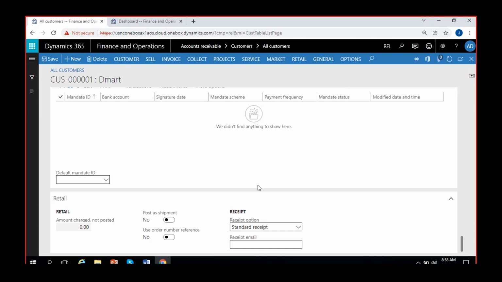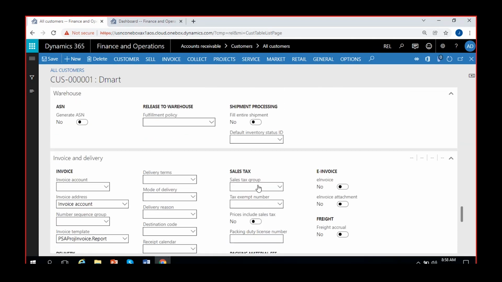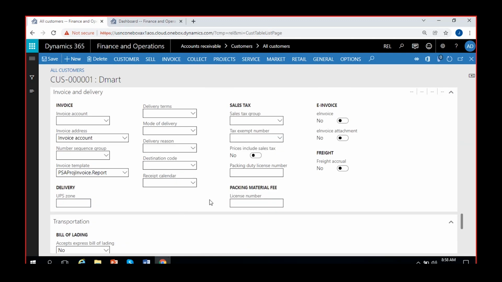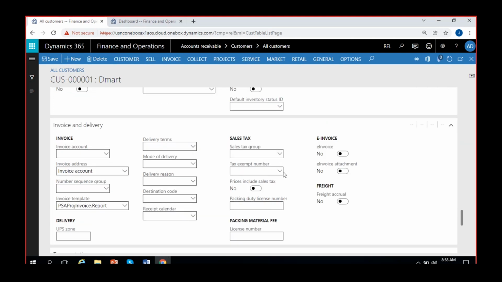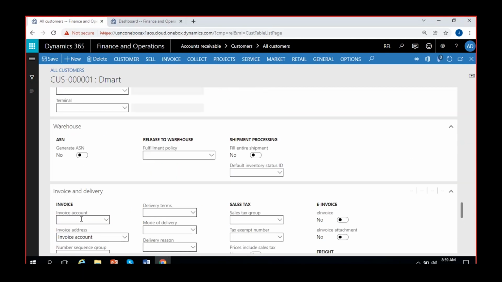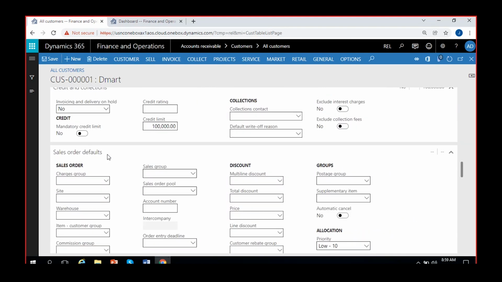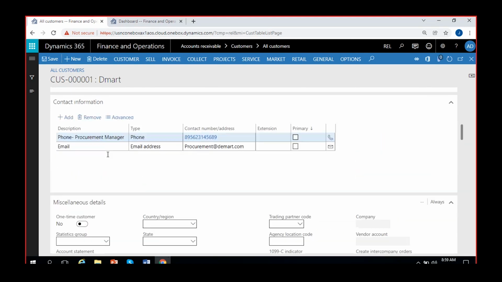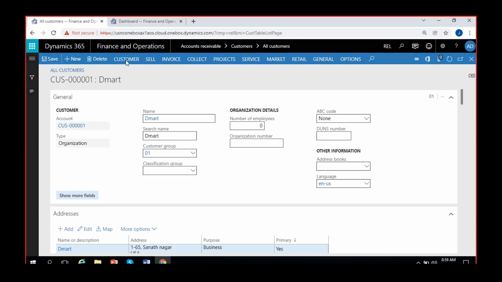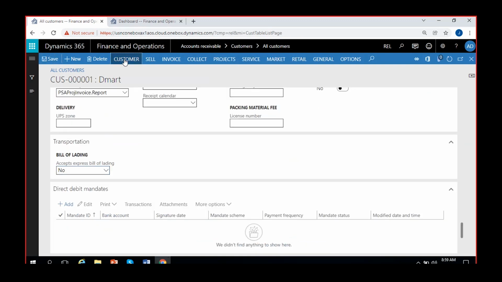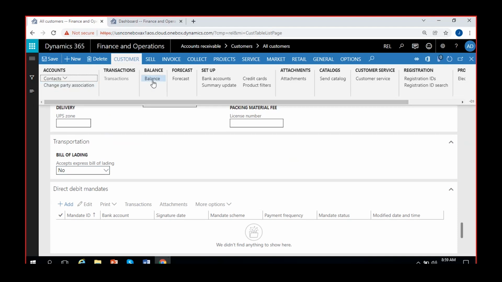So that's how. For a finance functional consultant, you might have to understand the default finance related activities on the customer master. There will be many for the supply chain as well as for the retail part, but for a finance functional consultant, you might look into the sales tax groups and the financial dimensions, cash discounts, and other related aspects. That's all. Other than that, you also have certain details here in the customer menu, which we'll see further, like to check the customer balance, to check the customer transactions.